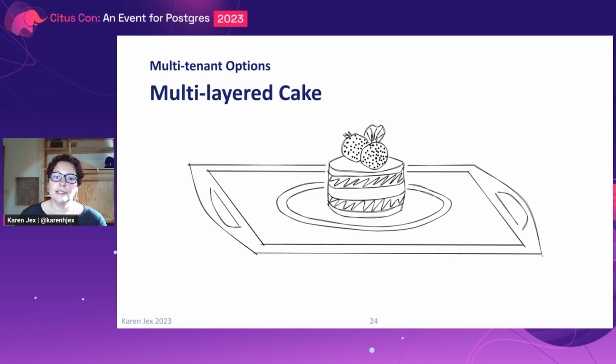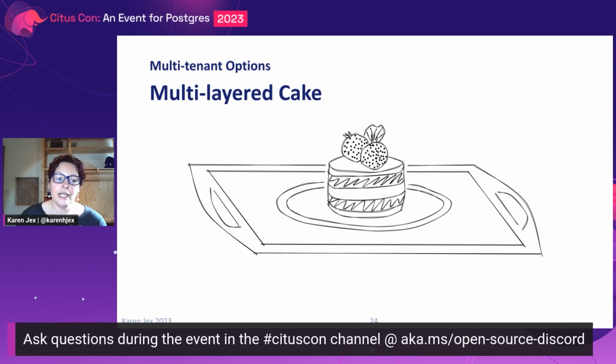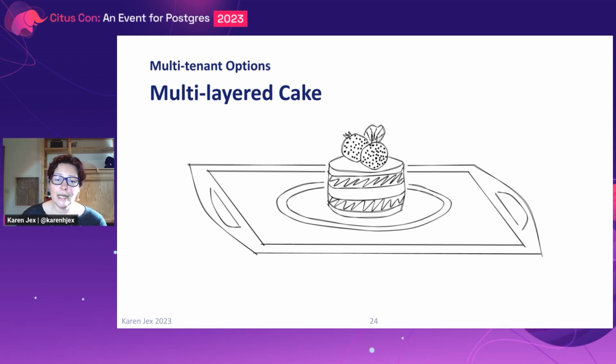At the other end of the scale, I've used a multi-layered cake as an example. So you just serve a single cake on a single tray with multiple layers. So the advantage here is that you've just got to bake a single cake. You only have to have a single tray and a single plate. On the other hand, you can only take that cake to one place, and everybody has to have a piece of exactly the same cake displayed and served in exactly the same way.